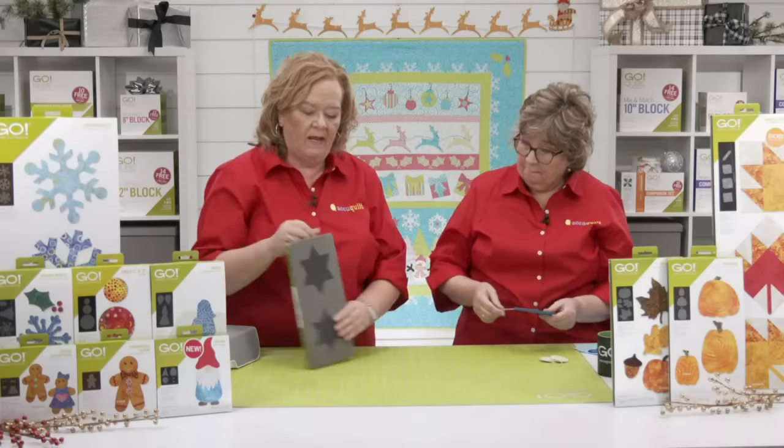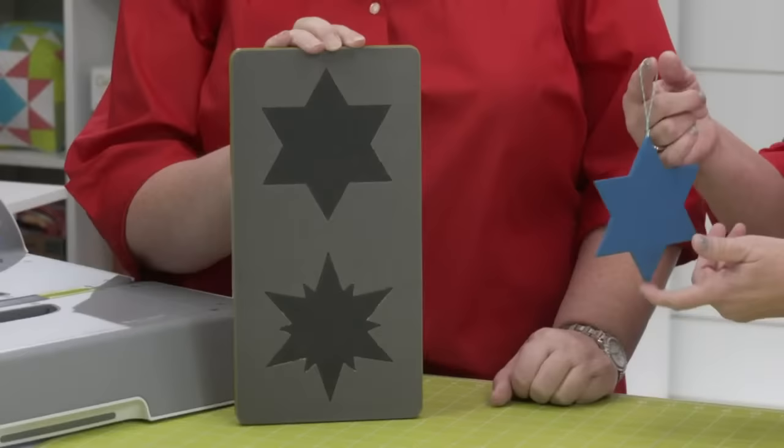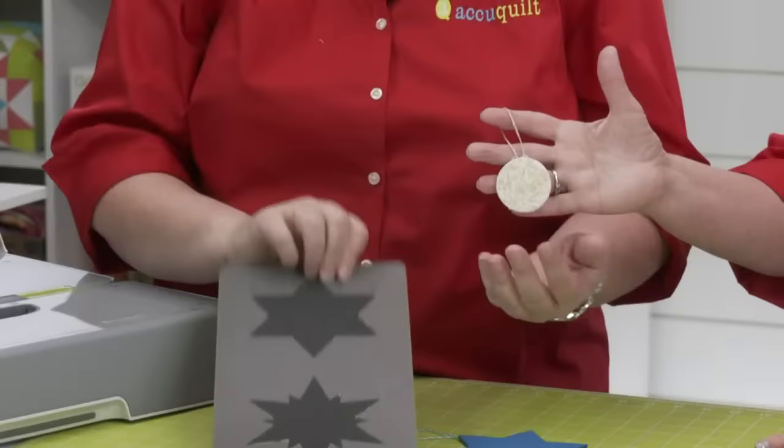Hanukkah starts November 29th, so we have a couple of ideas. We grabbed Sarah Vedler's Sparkling Snowflake die — it has a Star of David on it. For those who want a six-pointed star, we've got one right here: I cut two layers of craft foam and glued them together with a little loop — you could use it as a place card, to hang, or as a gift tag. And to go with it, of course, you need some gelt — just circles cut from glittery cotton glued on top of craft foam. We also made some Shalom Gnomes using the two-inch classic alphabet — super cute on an apron or tea towel.